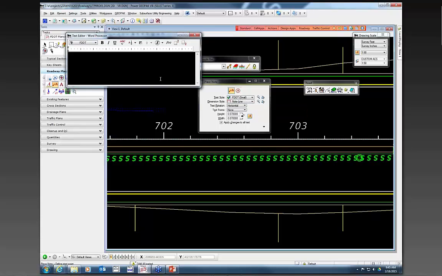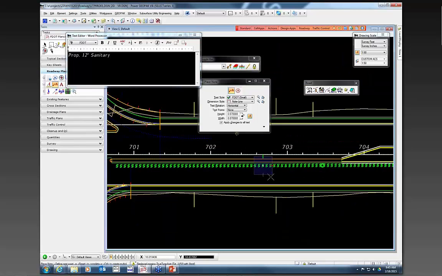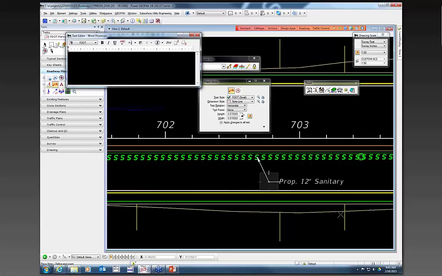And then you just give your utility a label and place it in the file.